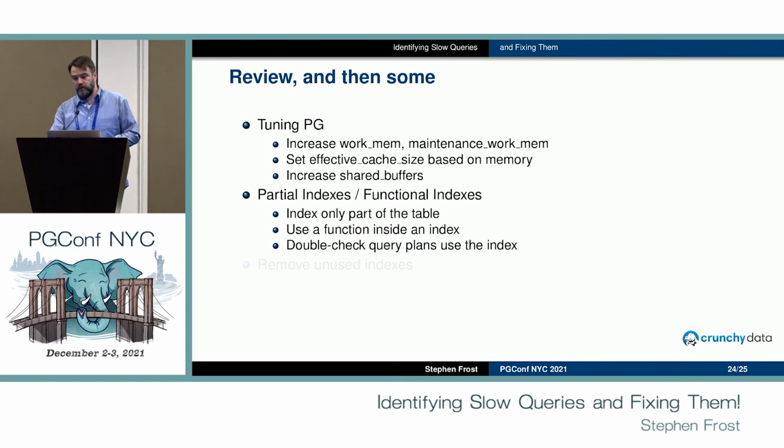Do always make sure that you double check your query plans and make sure that your query plans are actually using the indexes that you create, especially if they are partial or functional indexes. Sometimes casting and other things can make it difficult for Postgres to prove that using that index is the right thing to do.